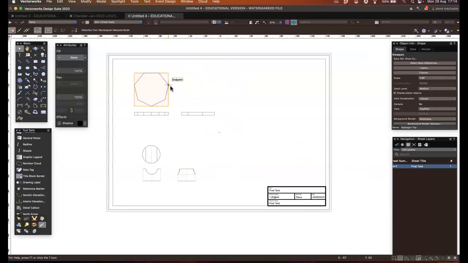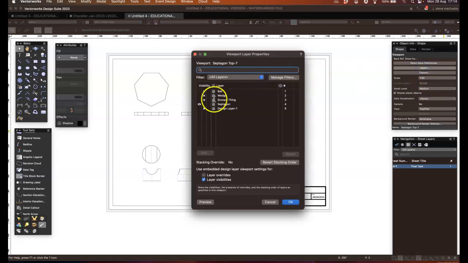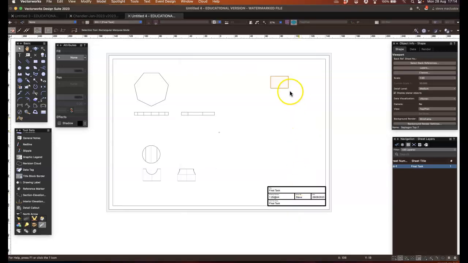We've only got 2 more objects to do. Duplicate that. I'm going to take it over here, and we're going to have a look at the layers again. This time, don't want to see the Septagon, don't want to see the Scoopy thing, I've done that. So I want to see the wedge this time. So there's the top plan of the wedge. Duplicate, and that'll be the front of the wedge, which should look like that. And duplicate, and it will be the right of the wedge, which will look a lot like a square.